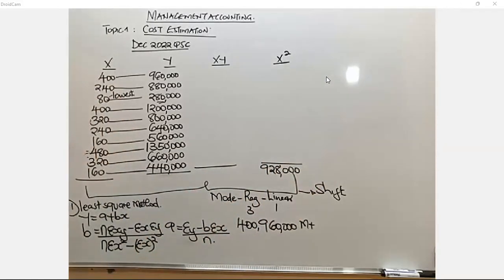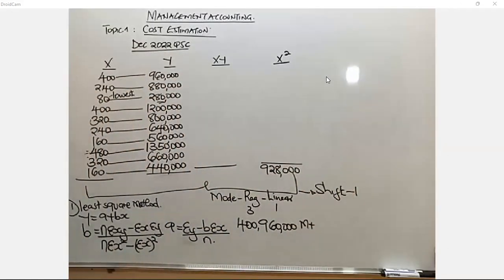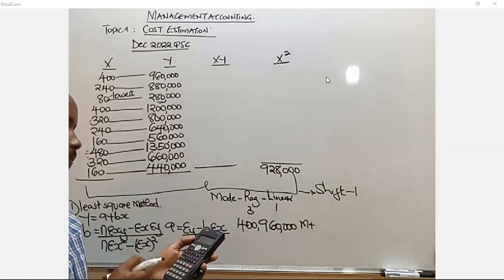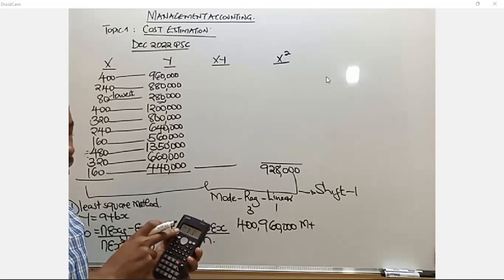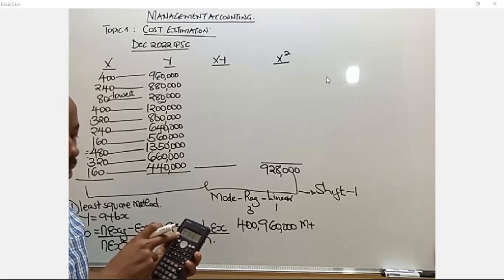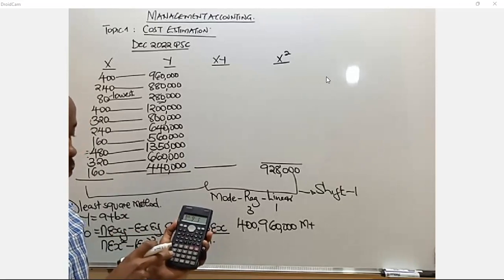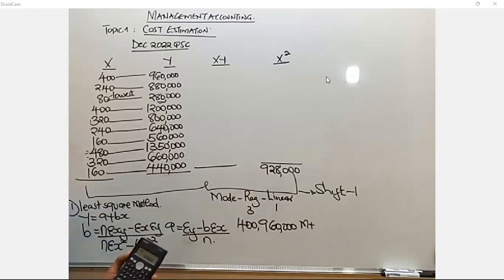Okay, someone might not have understood. If I want these answers here, I will always be pressing Shift 1 and scrolling. Once I press Shift and 1, the first one, under the number 1, is the summation of x squared. When I press key 1 and the equal sign, I get 928,000. Correct?